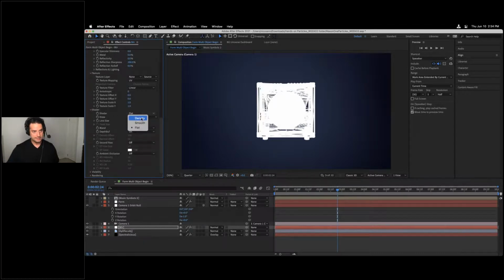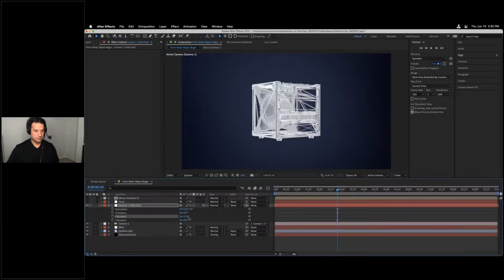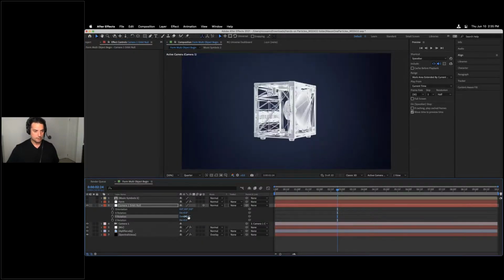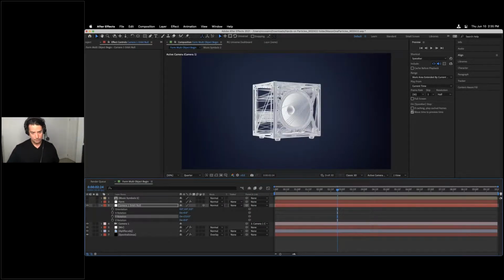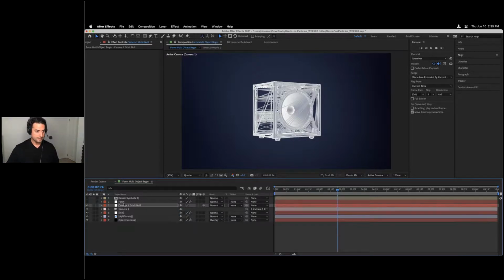I want you to set that to density. Now we get a thinner look of our wireframe with density and a wireframe. You can use that orbit null to rotate around this object. Just because of the preview, it's giving you a low resolution version as I move around it. Okay, so that's the base.